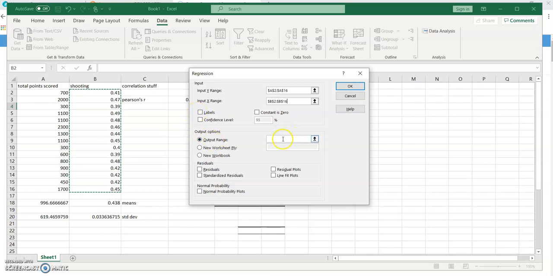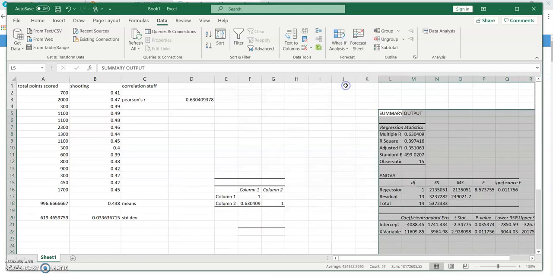And then you're going to select an output range. And again, I'll just pick any square. I'll pick this one. That's really all I need to do here. I just have to get my ranges in properly, pick my output range, and then the program is going to do the rest for me, and it's going to do some cool stuff. Okay, so what is all this?